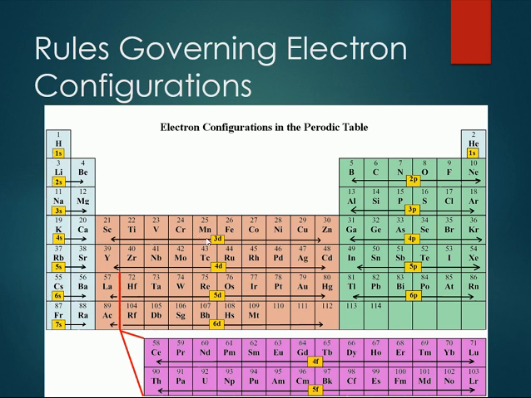But that is not the case for d. When n equals 4, that's the 3d. When n equals 5, that's 4d. When n equals 6, that's 5d. And when n equals 7, that is 6d. Just a little thing you've got to get used to, and you will get used to it as long as you attempt the practice.